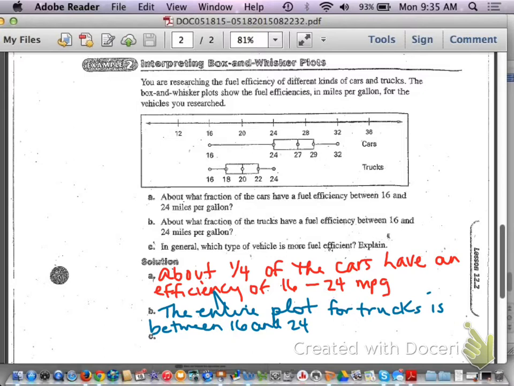So all of the trucks have that efficiency.